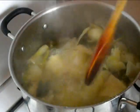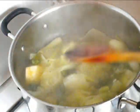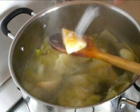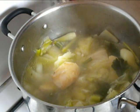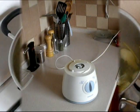All right, it's ready. Let's see how it looks. Oh, does that ever look awesome. Now what we need to do is check the celery root and see if it's tender enough. So what we do, take a fork, stab it in the middle, and you can see it's absolutely perfect. So let me come back to you and show you what we're going to do next.